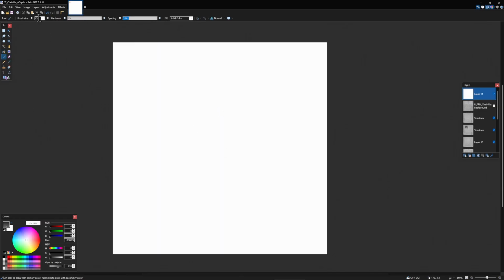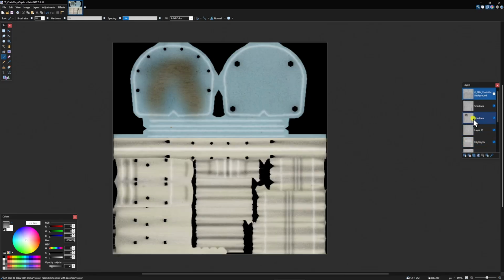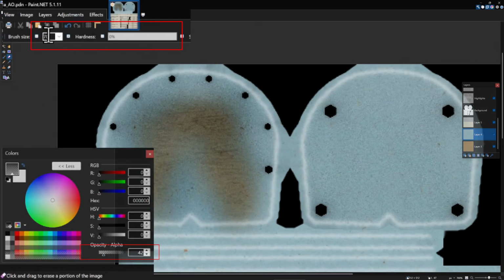I use a white layer. I draw with low opacity, just adding black lines. And you can see, as long as I keep painting over the same spot without lifting, you see it by the yellow dot, holding the button down the whole time, it doesn't overwrite itself. But if I lift and paint again, it does overwrite. I can keep doing this over and over until it's completely black. I'll do the same for the shadows. It works just as well for the wear marks, which I'll also enhance a bit.